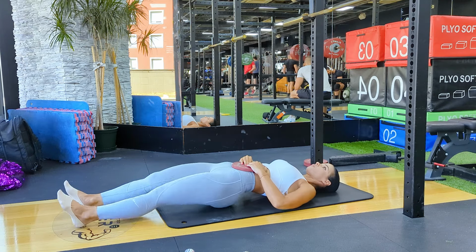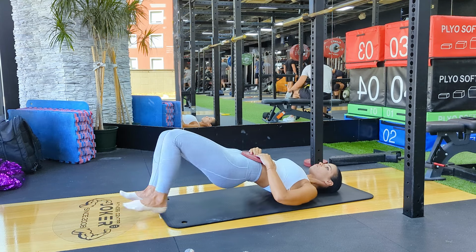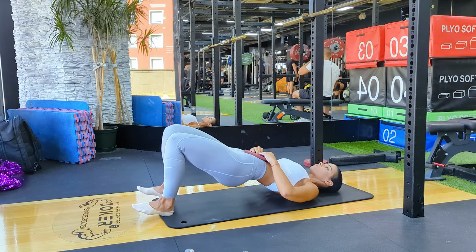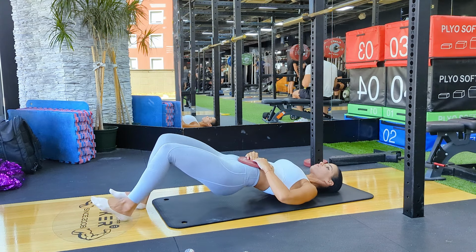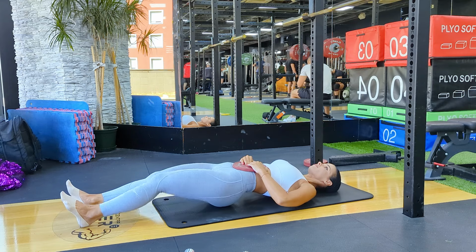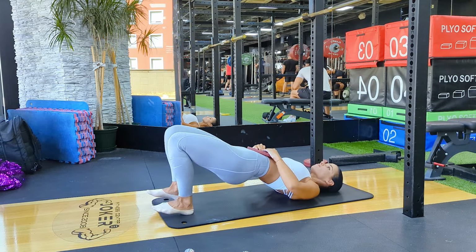Overall, not an exercise that you're likely to put in your programs all the time, but it is an exercise that's great to know when you have to do hotel workouts, home workouts, or you just want to switch it up sometimes. If you have something like furniture sliders or valve slides, you can also perform this exact same exercise, but sliding over the floor, and then they're called sliding leg curls, which is our exercise number 3.